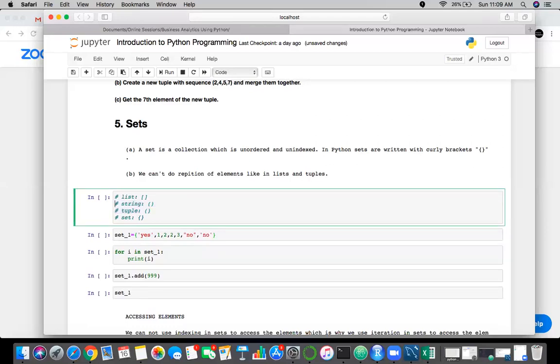Now the confusion is that both the brackets look the same, so how do you understand? First of all, in string, anything that you give in quotes is considered an item in the string. You don't declare it in a bracket. You can enclose it in a bracket, but it directly comes in a quote. So the bracket is not mandatory. Even if you give a bracket, that will also work. The main idea is that anything that comes in quotes becomes a string data type. You just need to keep this in mind.